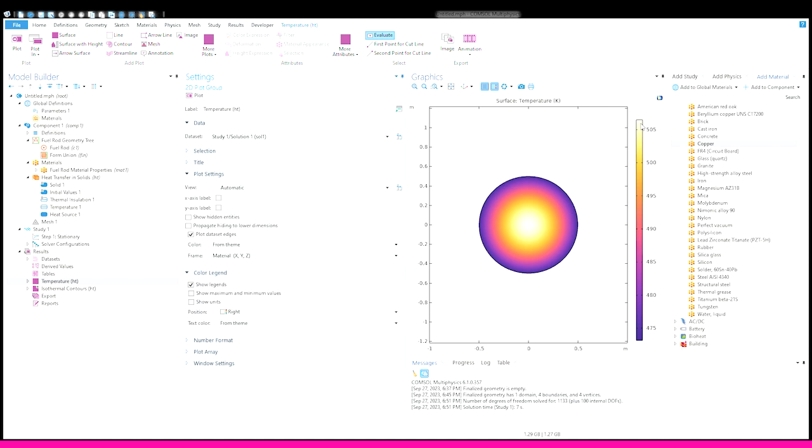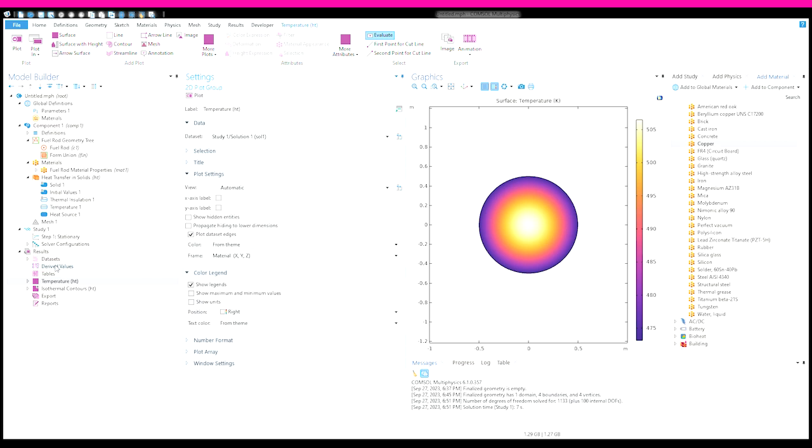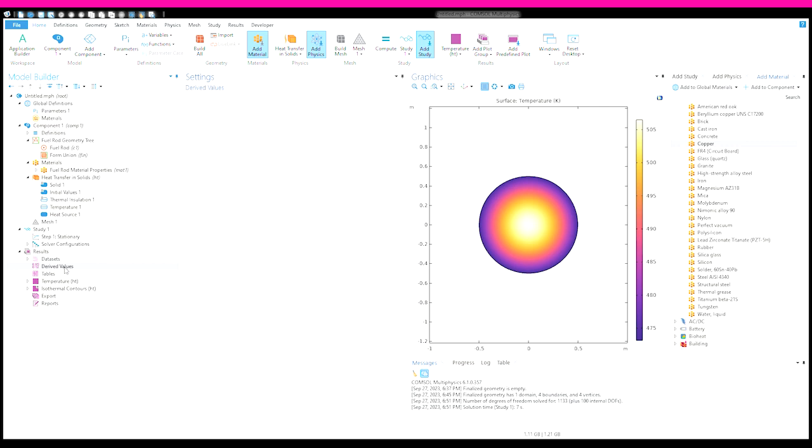So first, I'm going to give you a method to determine the maximum or average or minimum of any dependent variable at a location in a geometry, and these are called derived values. So they're derived from the model. The model runs, and COMSOL has all this information, and we just need to use derived values to access them. So I'm on page 14 of the handout, and I'll be following that procedure. To begin, what we want to know in this problem is the maximum temperature, because we know if we reach 650 degrees Kelvin, the system's going to fail.